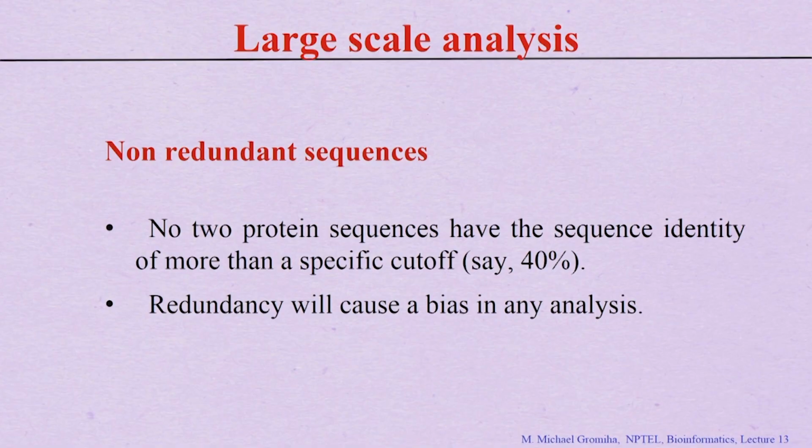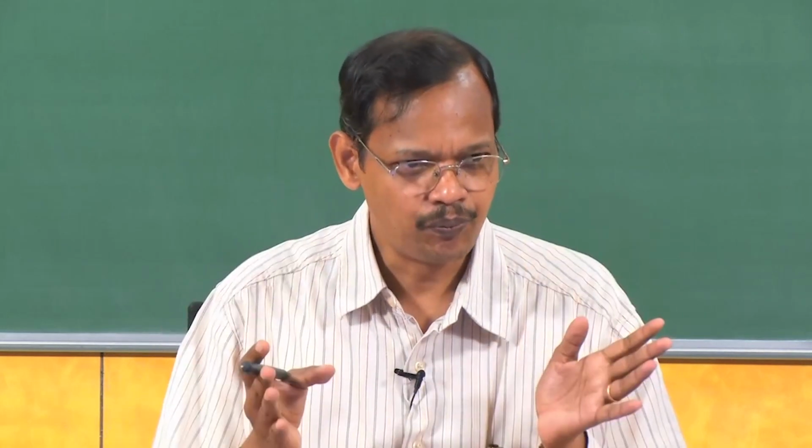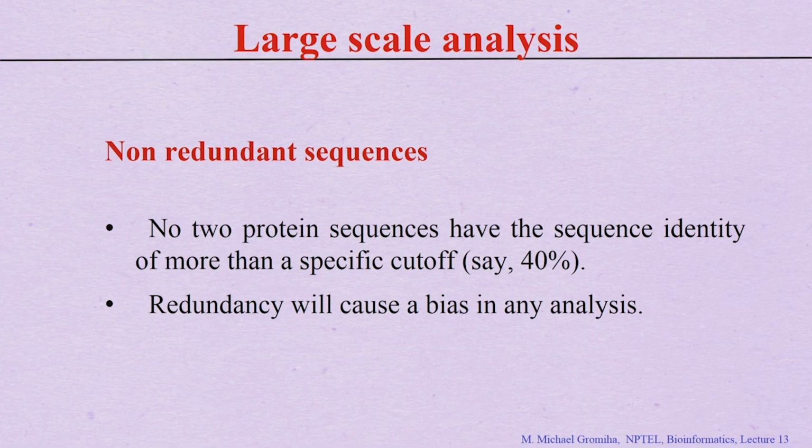What is the meaning of redundancy? What is the meaning of non-redundancy? For example, if two protein sequences are similar to each other, you can take a specific cutoff, for example 70% or 80%. If 80% of the sequence A and sequence B are the same or similar, and you add up these sequences, this will introduce a bias, because they influence the data which we obtain from these sequences. So, in this case we need to avoid bias, and we need to construct non-redundant sequences at a specific cutoff depending upon the problem we choose.